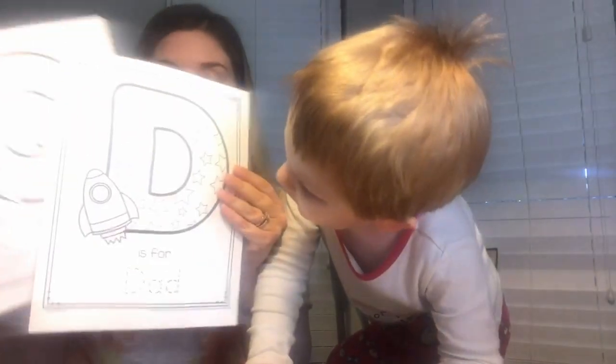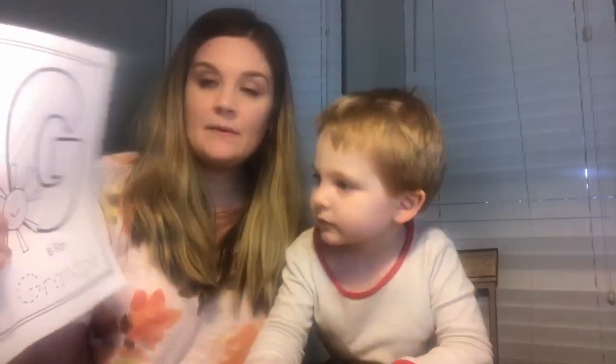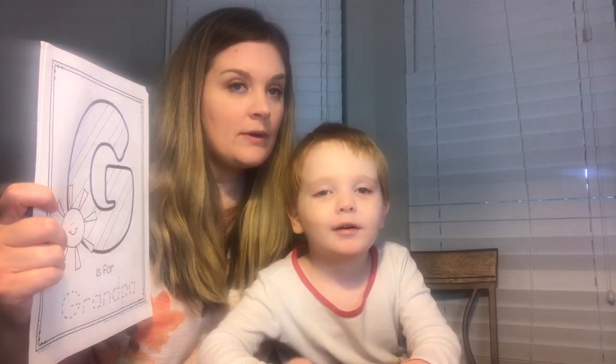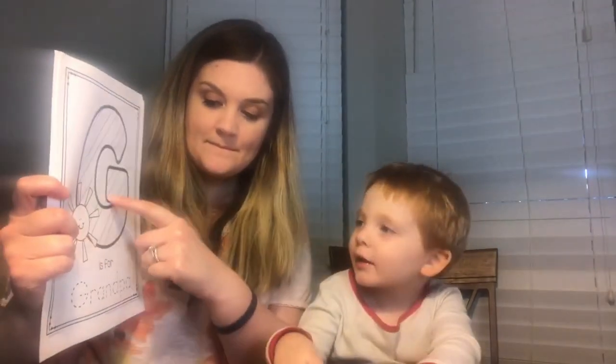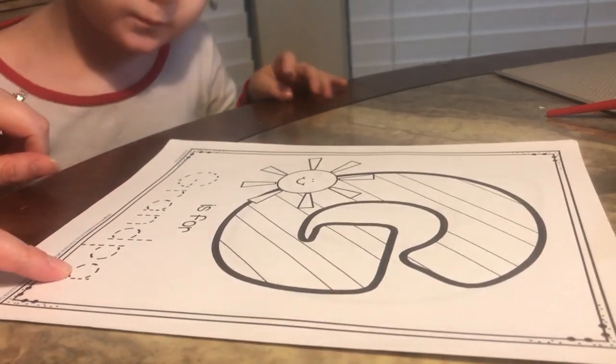And then we also have two of these for both of his granddads. It says G is for Grandpa. So what letter does G stand for? Grandpa. What letter does Grandpa start with? I just said it. What letter is this? It's G. Okay, James, we're going to trace the word grandpa.